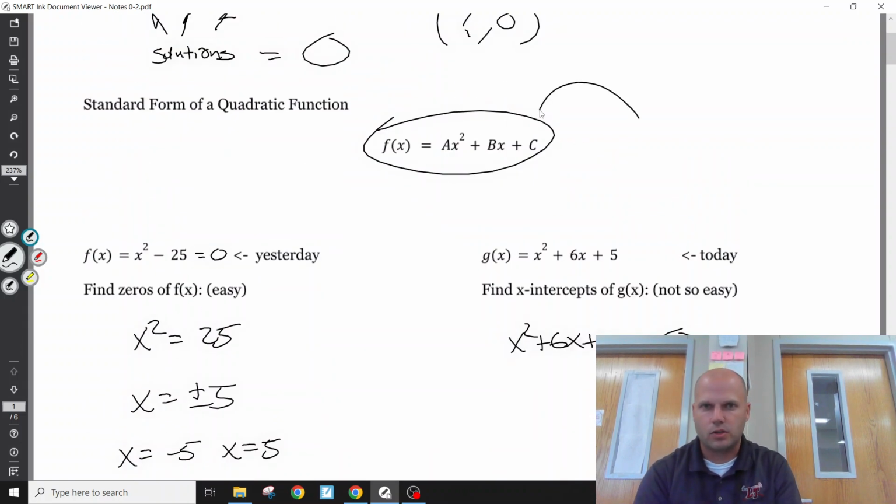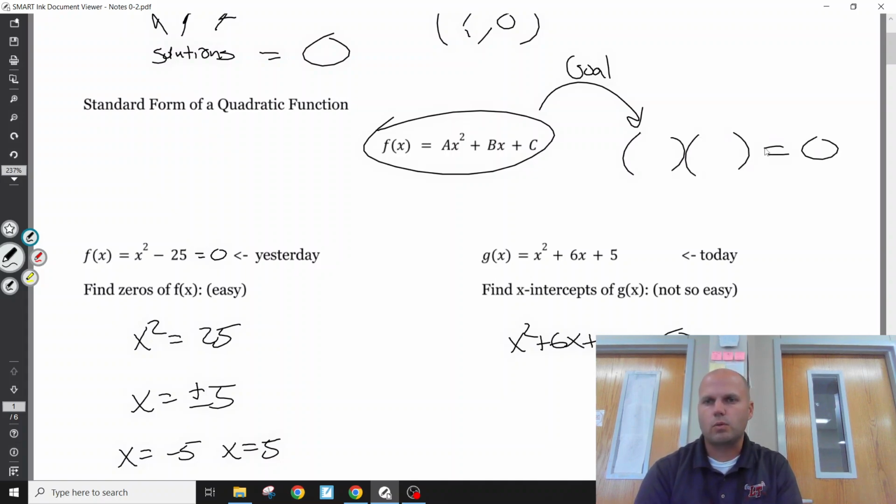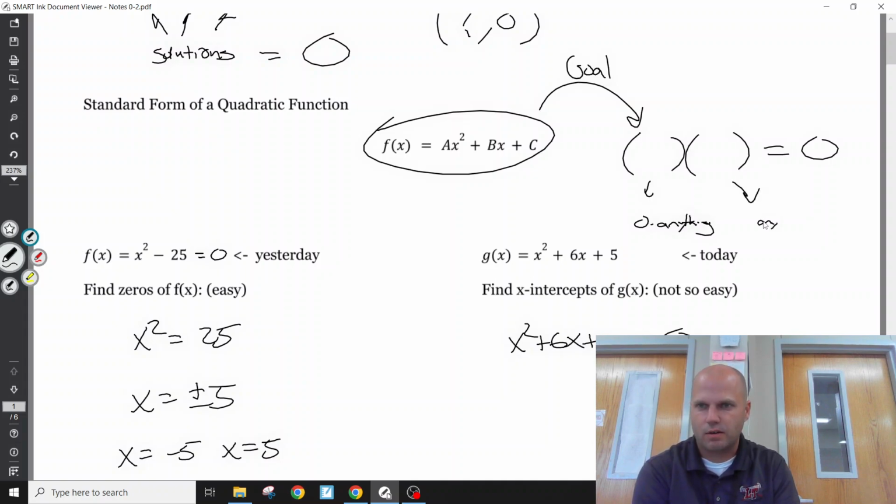So what we have to realize is that having equations equal to 0 is beneficial if we could turn the sum into, and this is our goal today, reviewing, turn sums into products. Products equal to 0 are great. Because if a piece of a product equals 0, like if this is 0, well, 0 times anything is 0. If that's 0, well, anything times 0 is 0. So it's beneficial to have things in a multiplication form, a product form, because it's easy to make a product equal to 0.